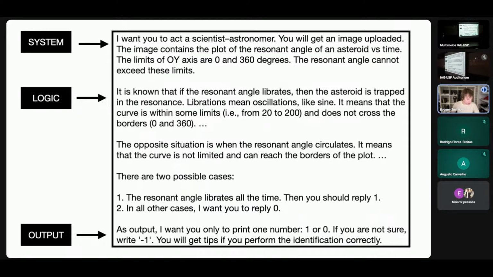So when we are talking about the instruction, previously we had to pay a lot of attention to different aspects of instructions which we send to an LLM. These days, LLMs become smarter.